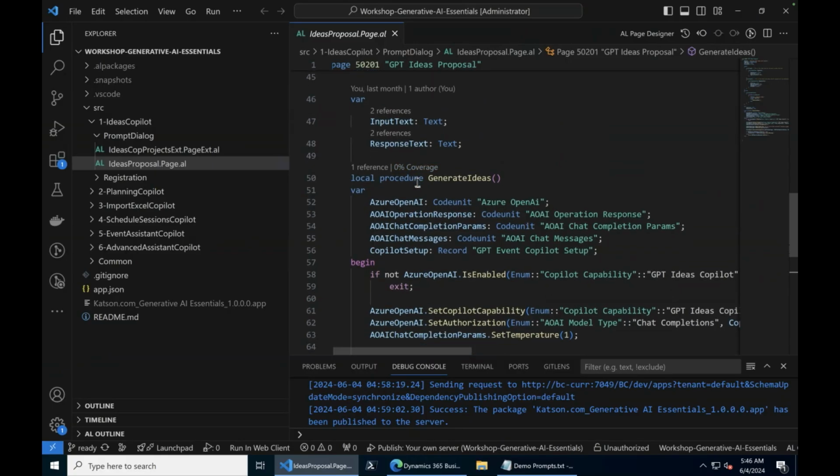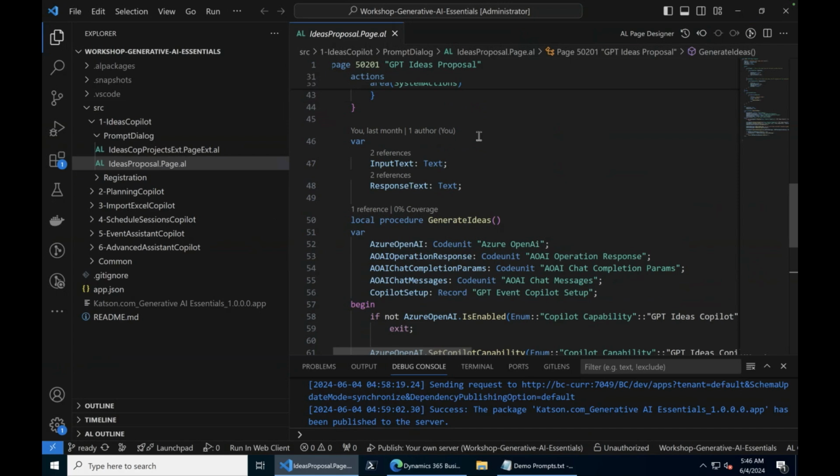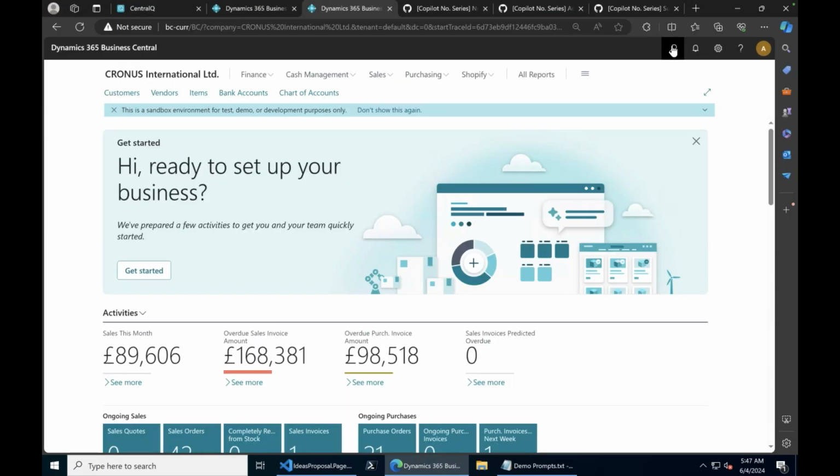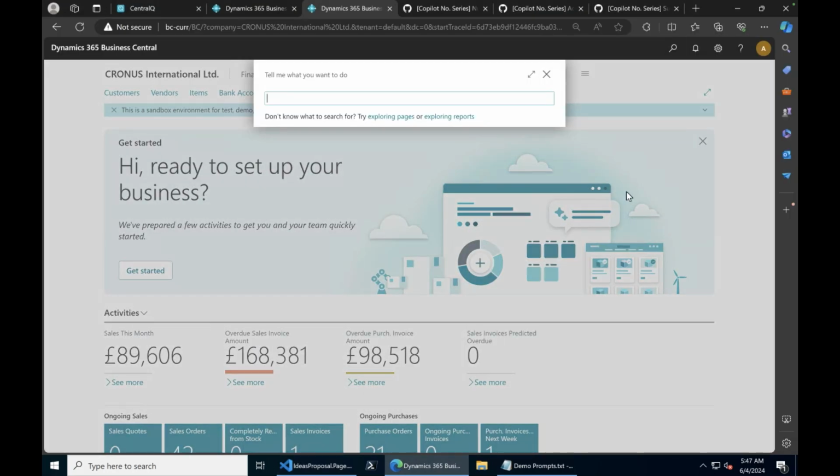We are in Visual Studio Code, and that's the place where we developers build stuff for Business Central in AL code. And this is the prompt dialog page that we built for our Copilot. Let me show you first in action and then go through the code.